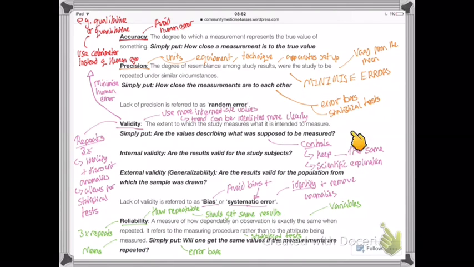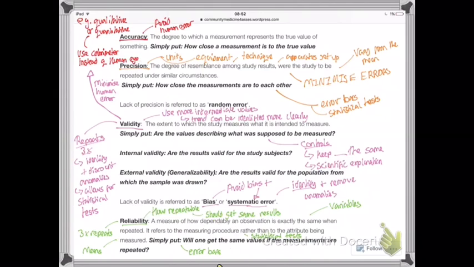You need to be considering all your variables: dependent, independent, and control. How easy is it to control these controls? How easy is it to measure the dependent variable? How easy is it to change your independent variable? So we want to be getting the same results every time.